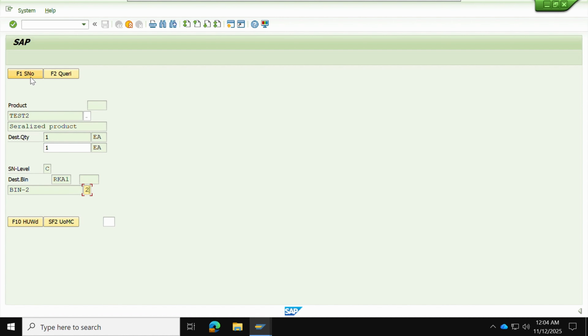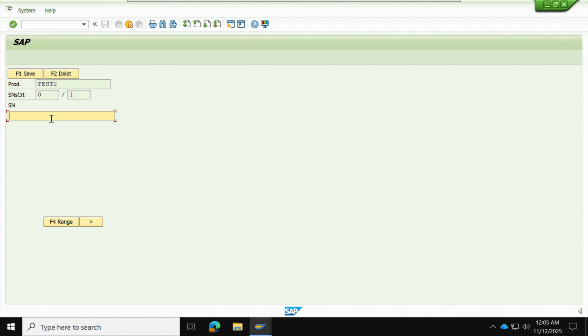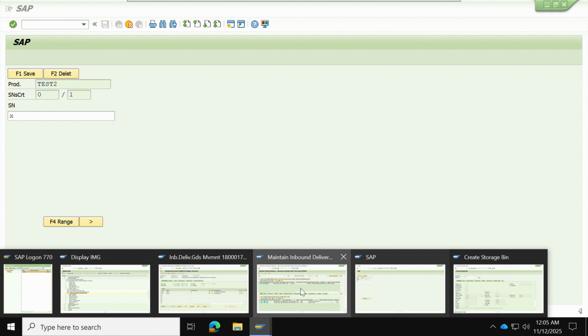So serial number, like I said, is a mandatory thing to enter at the time of GR, because the first time you are receiving the stock into the warehouse, you need to validate what serial number you are receiving. So at that time you need to key in the serial number. Without the serial number, the system won't allow you to do that GR. But at the time of put away, it is not mandatory, but still if you go inside the serial number, you can manually enter the serial number that is available in this GR.